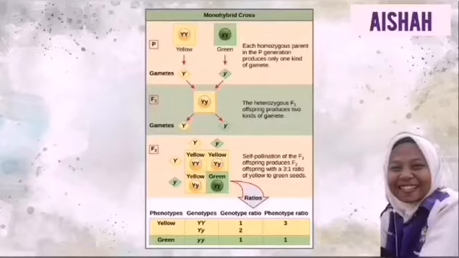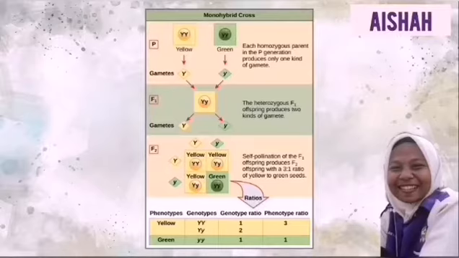As we can see from the diagram, the parental generation has yellow flower as the dominant trait and green flower as the recessive trait. Mendel grew new plants using the parental generation seeds, and the result of the parental cross is called the first filial generation or F1 generation. Next, the pollination between F1 generation plants produces the second filial generation or F2 generation.